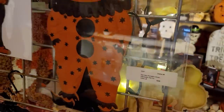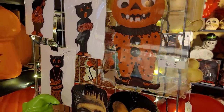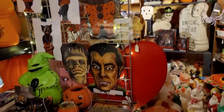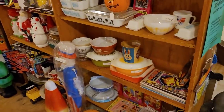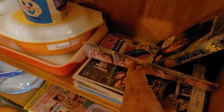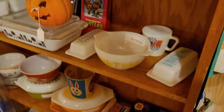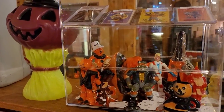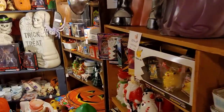Yeah, that's $300. That one, honestly, I think that's a little high. If I'm going to be honest with you, that is a German pressed or embossed Halloween die cut. They made a number of those. I only have the pleasure of owning a black cat. But they do go for some good money, but at $200 after the 30% off, that's a little high. But hey, you never know. Somebody walks in there and that's the piece that they're looking for, the piece they need to complete their collection. Then what's $200, you know?